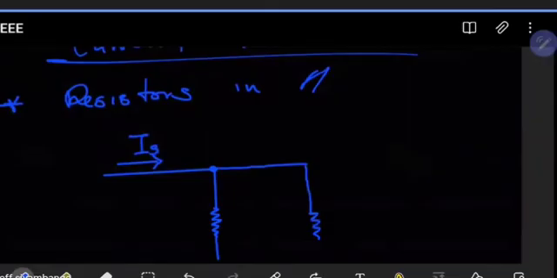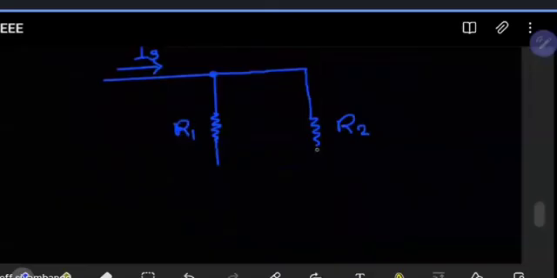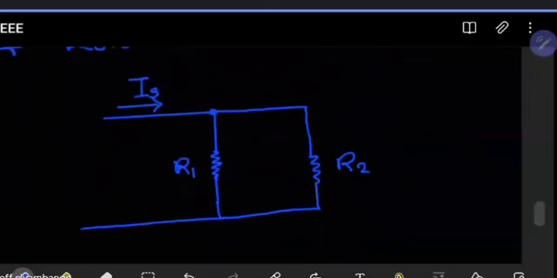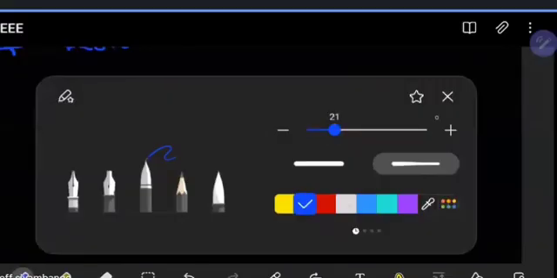We'll say this is R1 here, and we'll take this to be R2. So let's say this is what you have. Now, let's say you have two currents here. One current takes this route. We'll label this as I3. And the other current comes this side. We'll take this, why am I saying 3? You can say 2. And you can say this is I1. That is IS, supplied current. Okay, how does current division work?